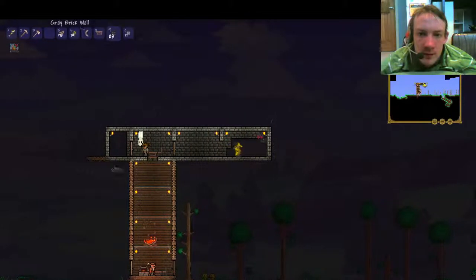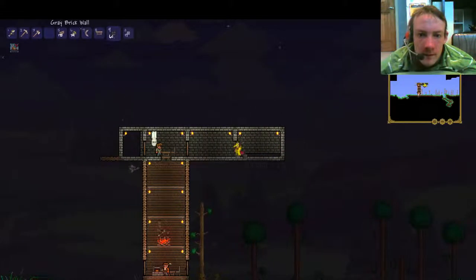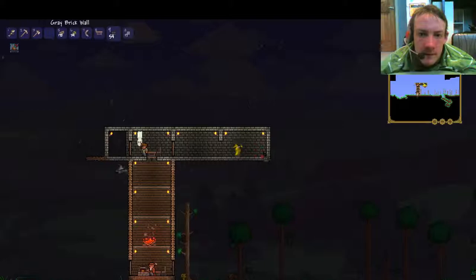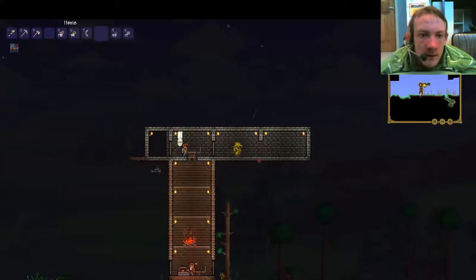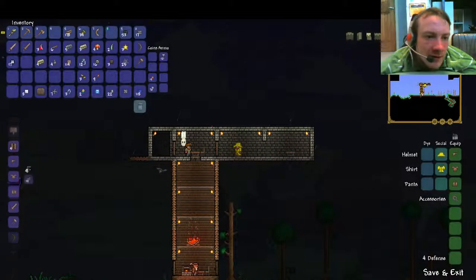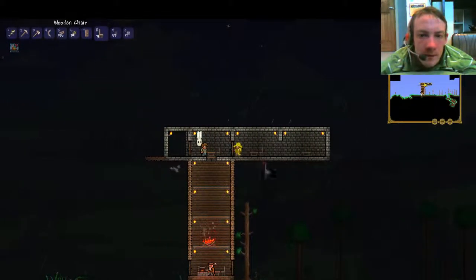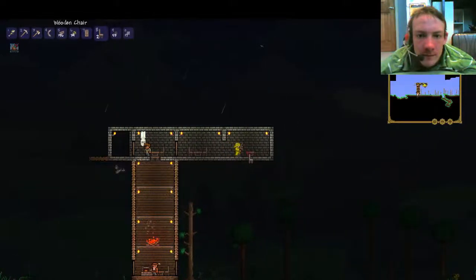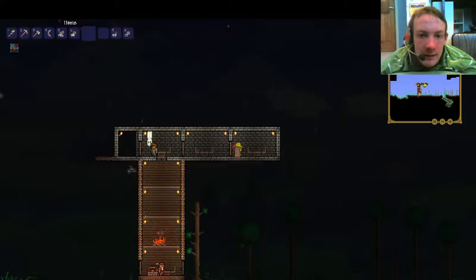Do do do do do, building a house. This has been going on for a bit, hasn't it? Might as well just have crafting tables everywhere, that way I can have all the stuff I need to make stuff everywhere I need. Think. Think. Blink. Blink. There we go.